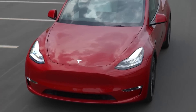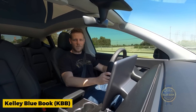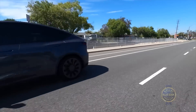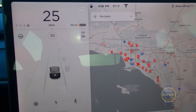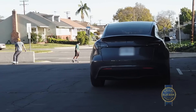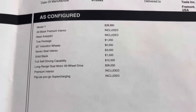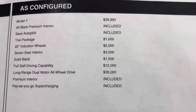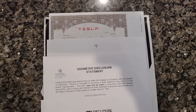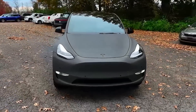Tesla is gaining popularity not only through its Cybertruck but also due to its Model Y. A recent study conducted by Kelley Blue Book sheds light on the increasing popularity of the Tesla Model Y. According to the study, registrations for the Model Y have surged, solidifying its position as one of the most sought-after electric vehicles on the market. The findings indicate a significant rise in registrations, showcasing the growing demand for this compact electric SUV.